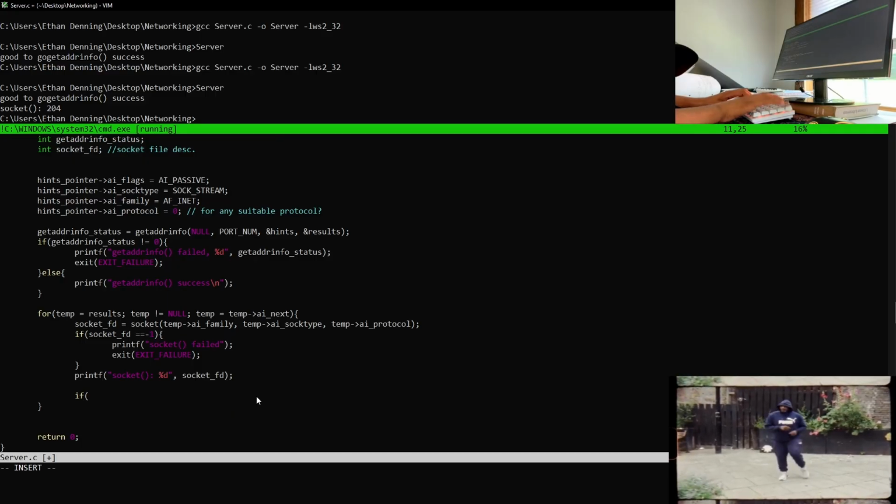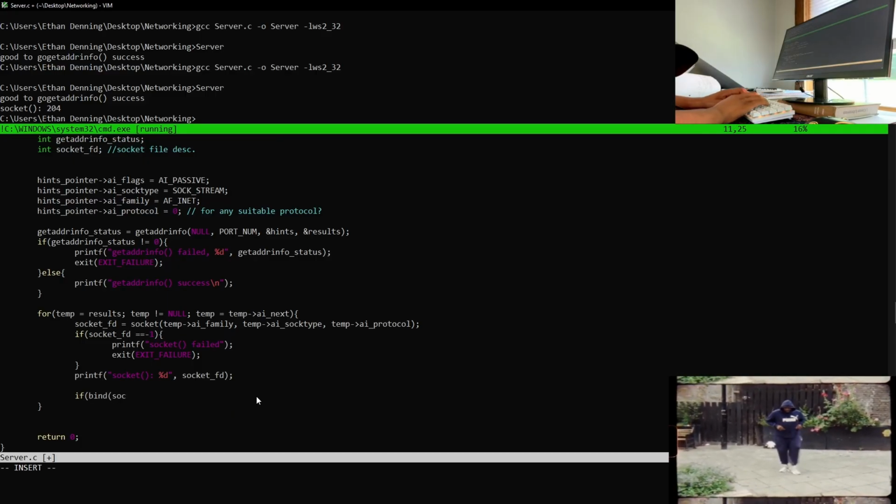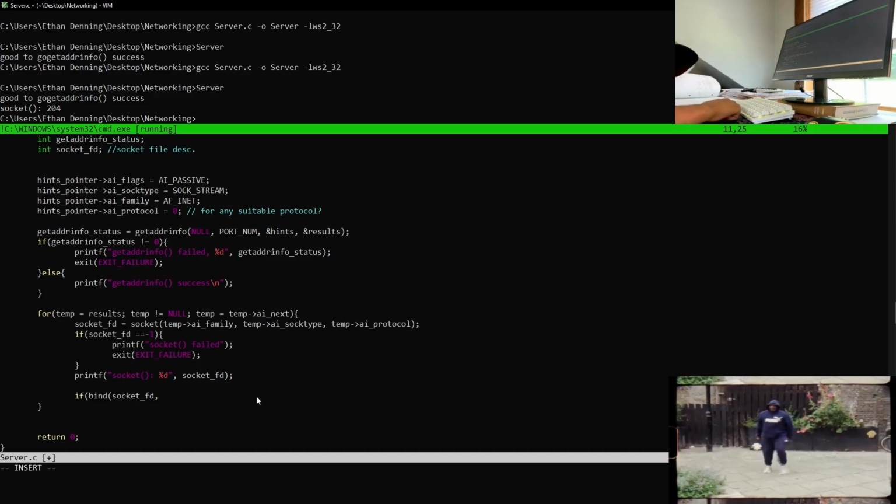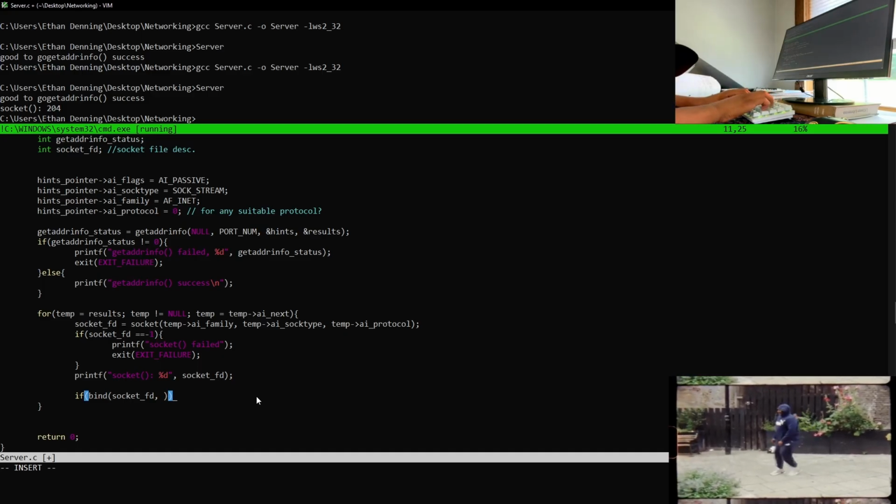You know, and we're going to bind. Now, what does it take? I know it takes the socket file descriptor, but what else is bind going to take?